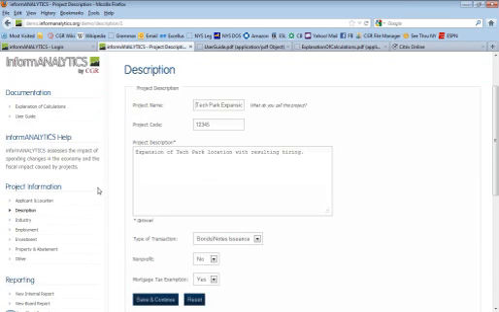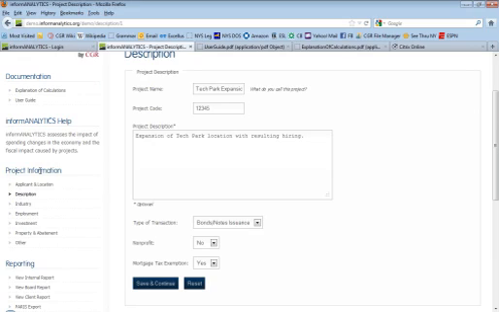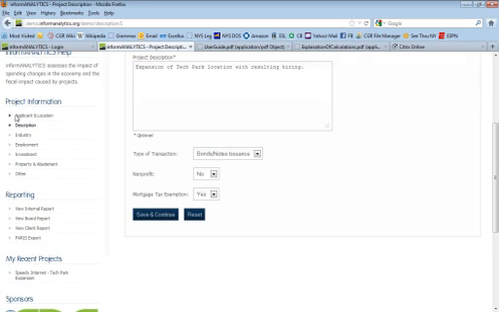You'll have to forgive us, our internet connection is a little bit slow today, and we'll have to work with that. Before I show you how this is working, I just want to draw your attention over here to the left-hand side. All of the tabs are going to be listed along the left-hand side over here under Project Information. So we're now on the Description tab, but if I wanted to, for instance, skip the Description Industry Employment tab, I could just go right to the Investment tab because I'm in the Edit mode.